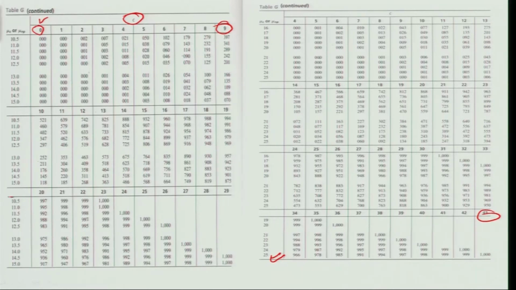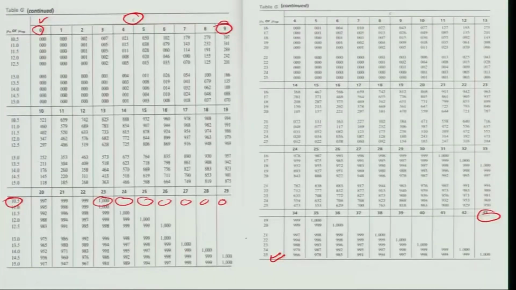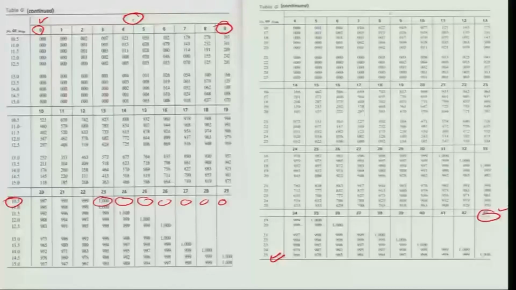For example, for a case of 10.5 mu c, if I go above 23, the probability is all going to be 1. So, we have just made that redundant. Whenever there is a limit to the full probability of 1, you do not repeat the values and truncate the table in this manner. So, this is up to 43 occurrences, that means for 43 or less c values, you can read from this table all the way to mu of about 25 or so. That is how these calculations have been performed.